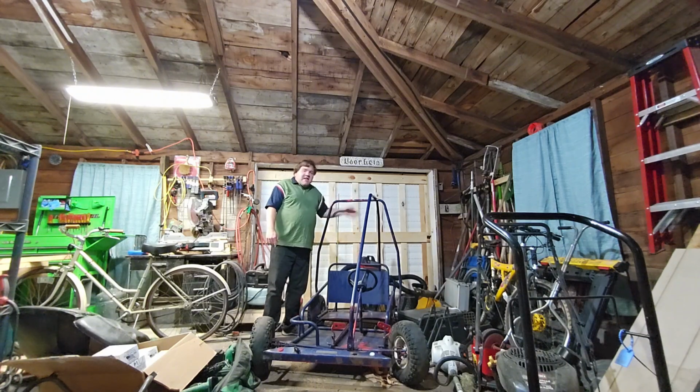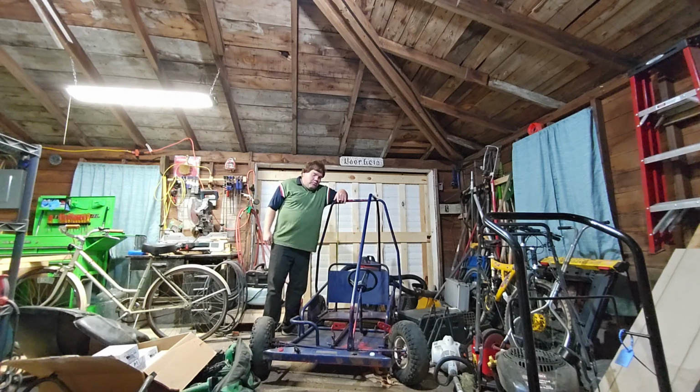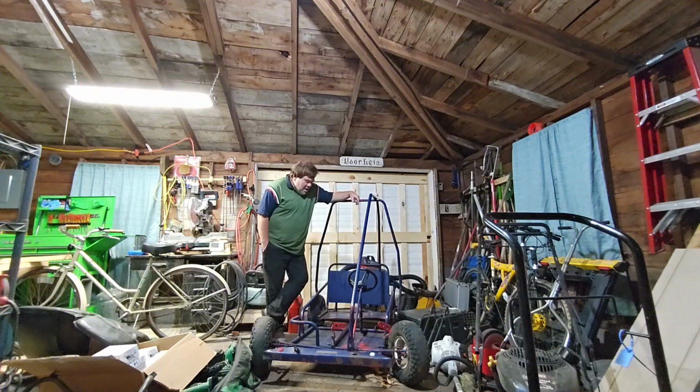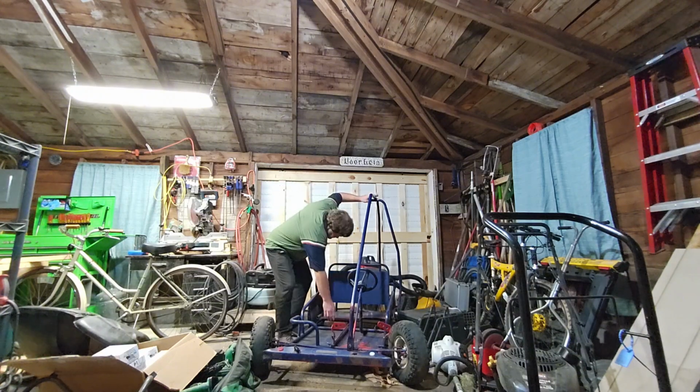The person that had this before me had a Predator motor on it, which I wouldn't even bother with. I'd just buy a whole new motor, like I said before. You get motors a dime a dozen. But that's all I'm going to do later on, when I have the funding to do so and can find a good fabrication shop that could do it: have them extend the frame out and beef it up a little bit.